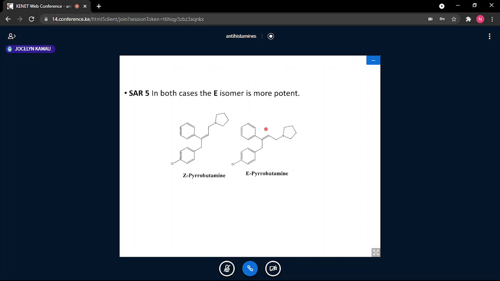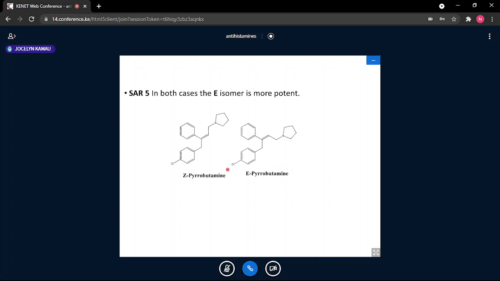This group is on the same side as hydrogen, so definitely that's why we are saying that is the E isomer, where the big groups are on opposite sides. This is the big group there, and this is the big group, and you can see they're on opposite sides because here we have a hydrogen. And I have explained the reason why this difference is occurring: we are considering this CH2. If you look at triprolidine, the two rings are directly attached to this carbon, but in pyrrobutamine it's a benzyl ring, so this carbon must be considered, and the weight of this carbon and the weight of this carbon will be different. This will be much bulkier than that one because of the double bond, as I've explained.